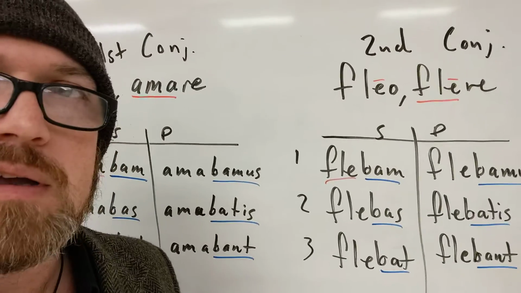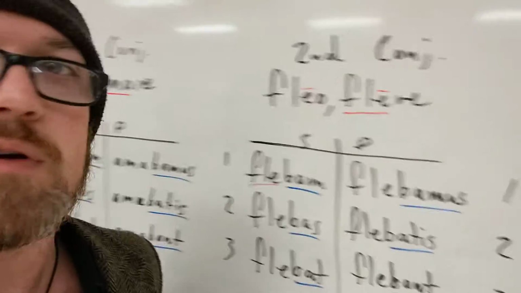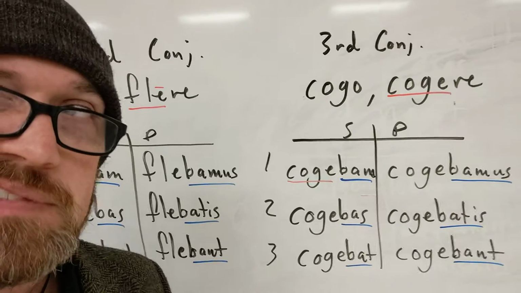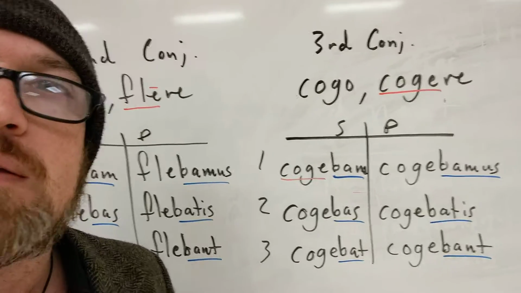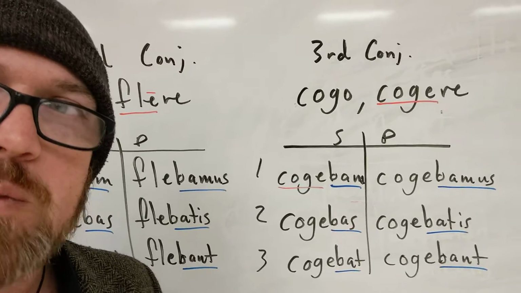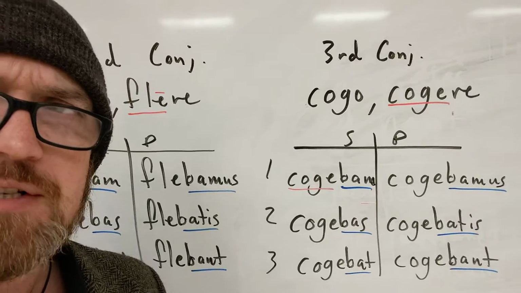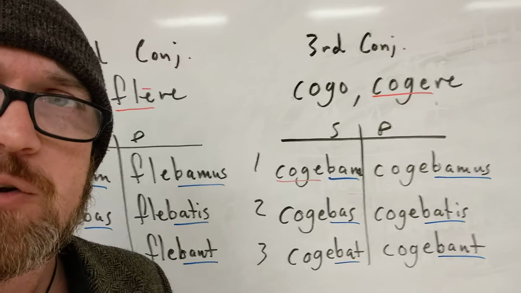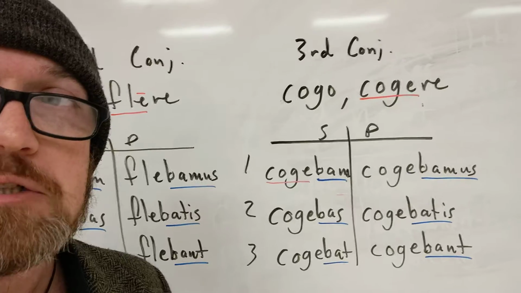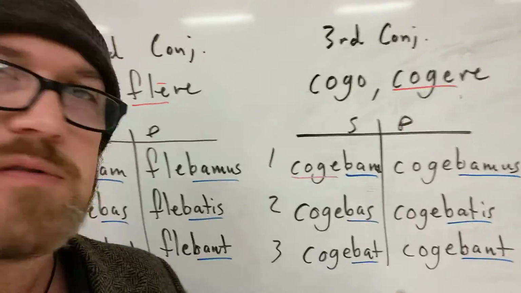That said, there are a couple of things that can be tricky, and of course, those problems begin in the third conjugation. Now, the third conjugation also has an E at the end of its stem, sort of, right? Like, the E in cogere is weak. And because it's weak, when we learned this in the present tense, we didn't conjugate it with an E. We conjugated it with an I, because somehow the weak E got turned into a weak I. Well, when you're adding a BA before your endings, the weak E actually doesn't get turned into an I. You actually get to see an E and use an E.